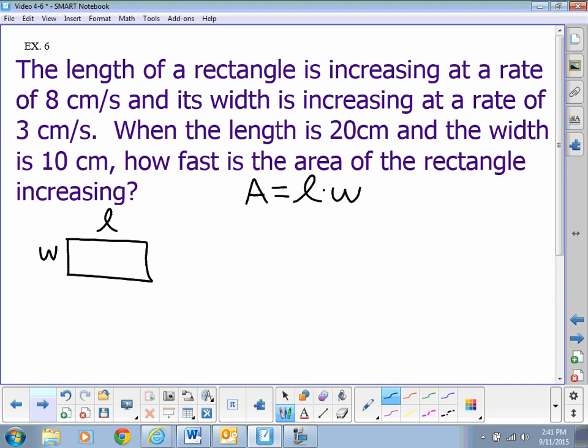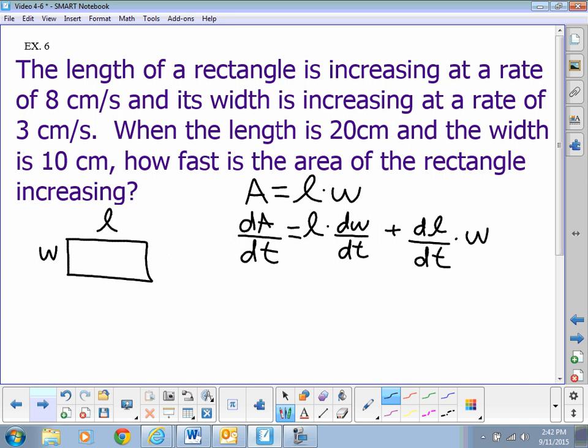So we'll go ahead and take our derivative. The reason we can't plug anything in ahead of time is area, length, width, none of those things are staying constant. So we're going to have dA dt. Really, technically, it's 1 times dA dt, but we don't need to put the 1. And then we've got a product rule going on the right. So we'll do regular length times derivative of w, which will be dw dt, plus dl dt, because that's the derivative of L, times regular w. Well, dA dt is what we're looking to find, so we won't sub in for that.